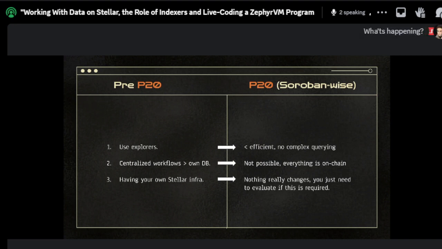The second alternative of centralized workflows is not possible anymore, because given the determinism of the chain, smart contract invocation will never encompass a backend. So this isn't really an alternative anymore.